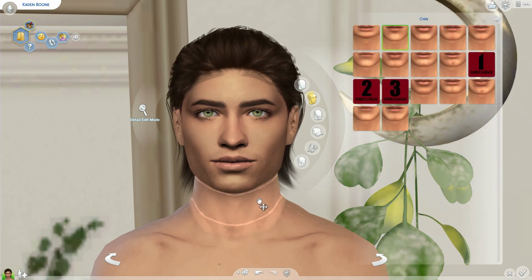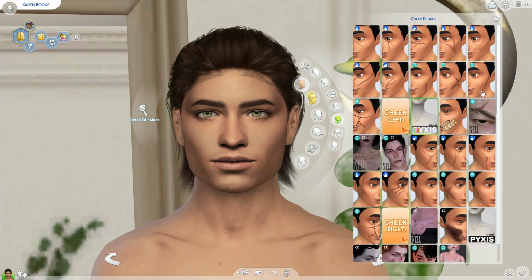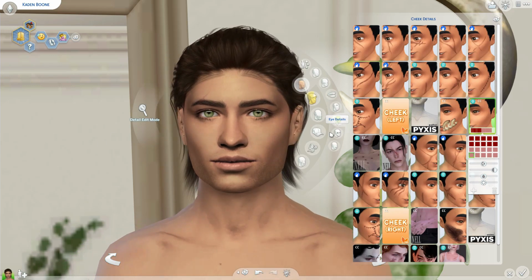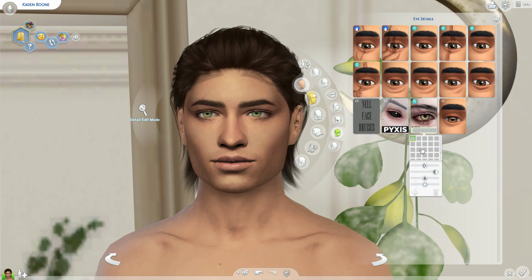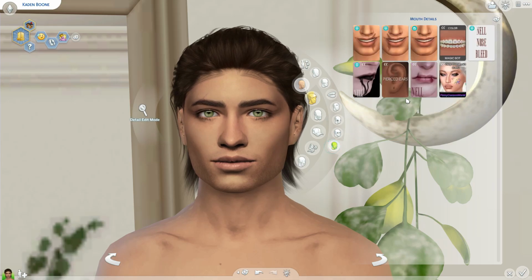Then we need to give him a scar, piercings, and a goth style. So in terms of a scar, we do have some details over here that could give him a scar. I actually have these ones that I really like, which are smaller scars. They're not that out there, but they do have a really nice look. And I think a brow scar actually works really well on him. You don't see it that much, but it is there. Then let's see in eye details if we have another one. I don't think these ones really work. So maybe one in mouth.